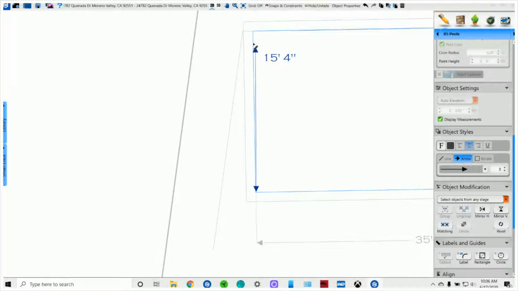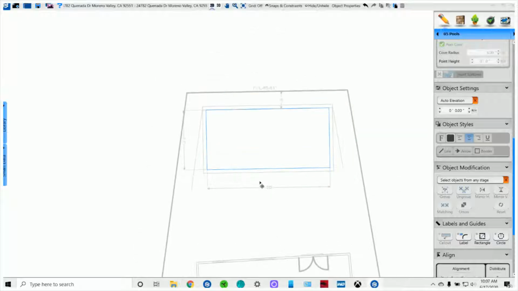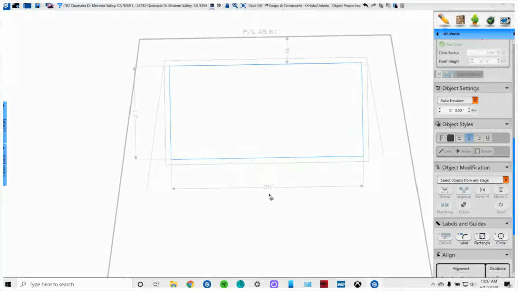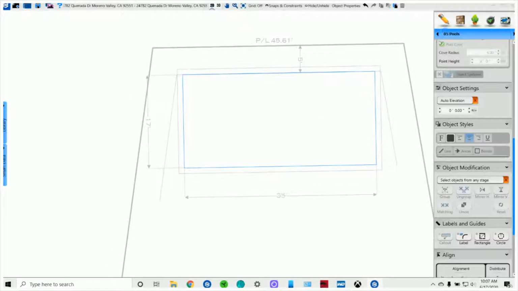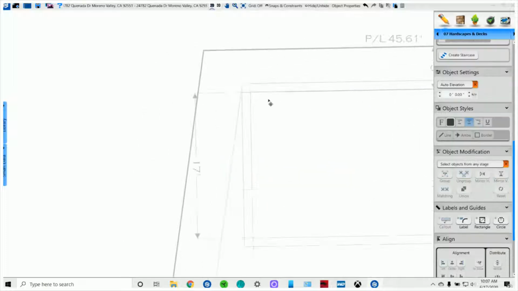Okay. So, Dave, basically how it works is, we'll get finished here today, and then the end of next week, or maybe the following week, your plan will go to engineering. And then Moreno Valley is a pretty easy city to permit. So then Dave will permit it, and you've got a pretty simple pool, and he'll just build it, and wham bam, you're done.